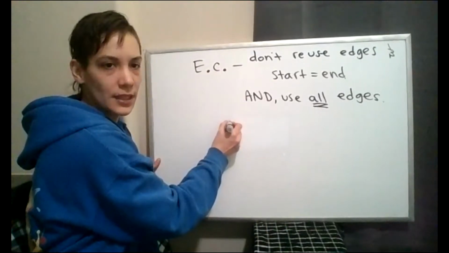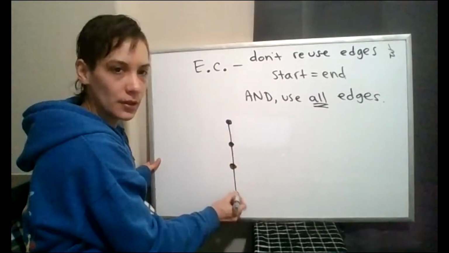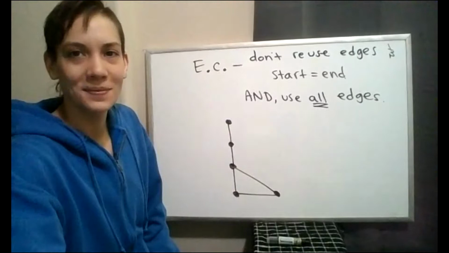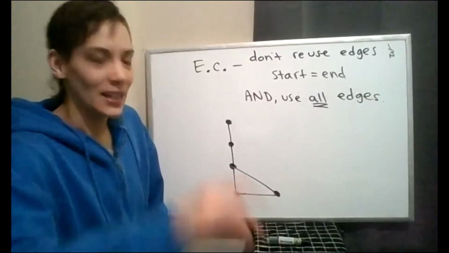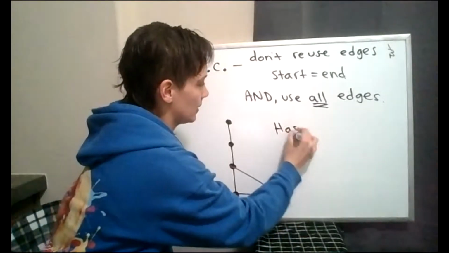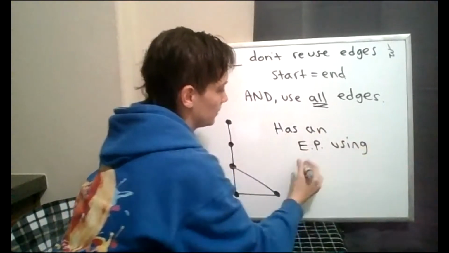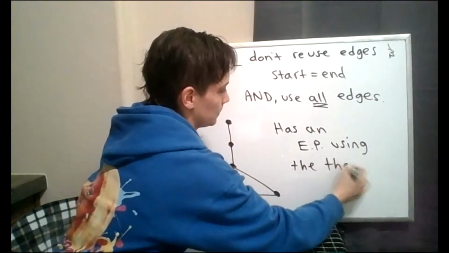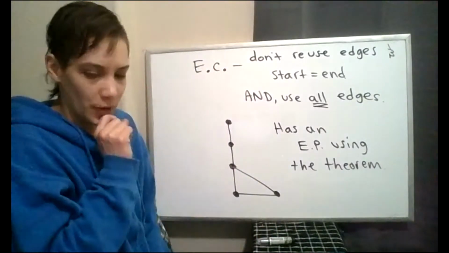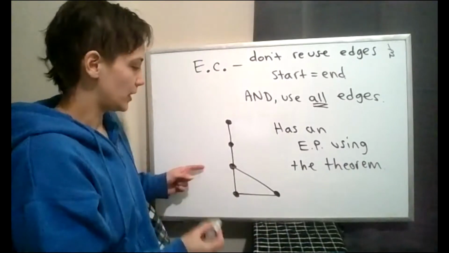I'm going to pick the one that looks like this. Comes down, down, down, over. Okay, we did this graph and found it has an Euler path. And we're going to find one. So I can remember we want to start at one of the odd vertices. Let me think about it.